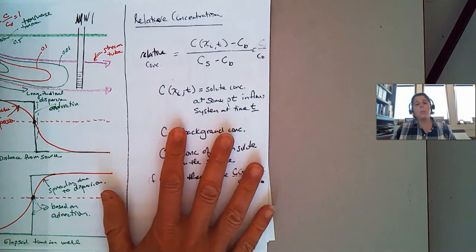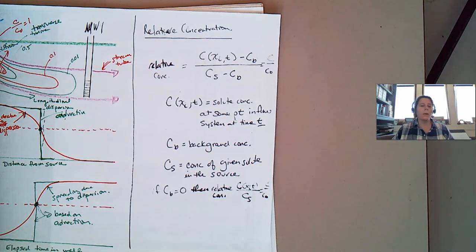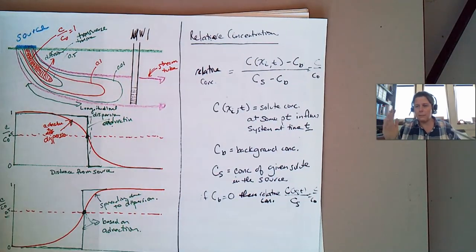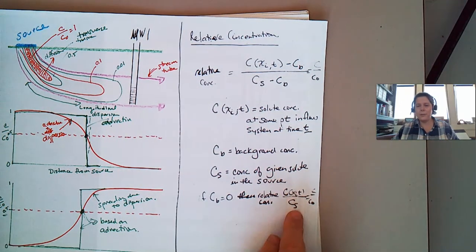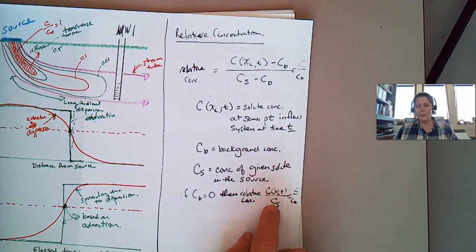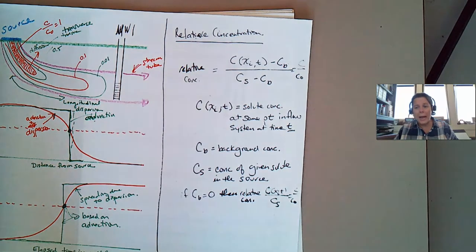So this is more important if we're using solutes, or we're looking at something that's already inside of the ground. A lot of times there's not background concentrations of gasoline in the environment, and if there is, then we've got a bigger problem than dealing with this. So usually we're just thinking of the concentration over the concentration of the solute. We usually are not concerned about the background. But if we're dealing with salts, because salts can be found in the environment, then that would be in there.